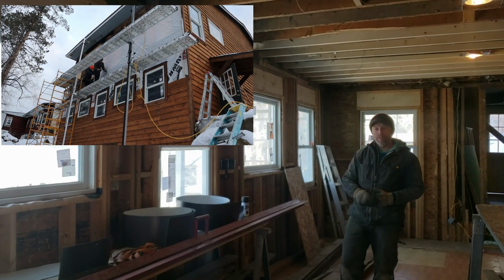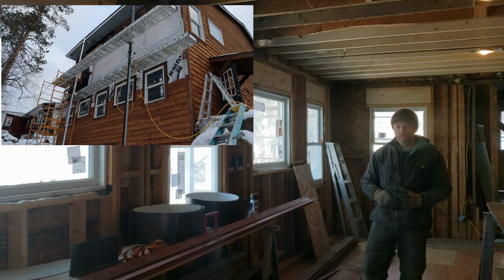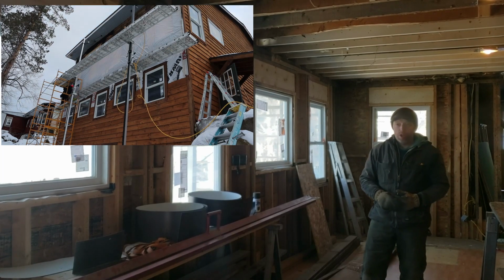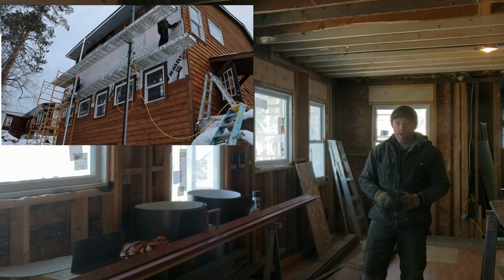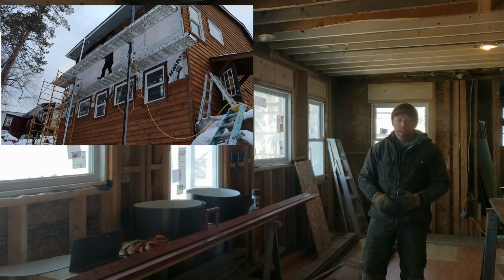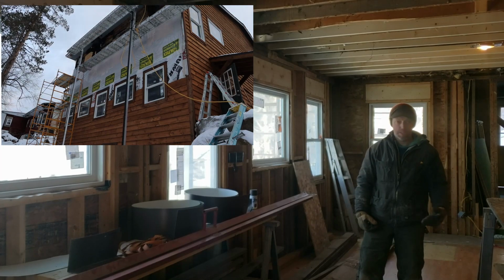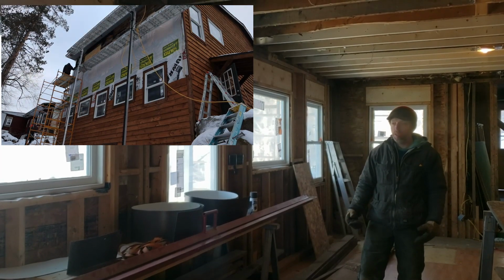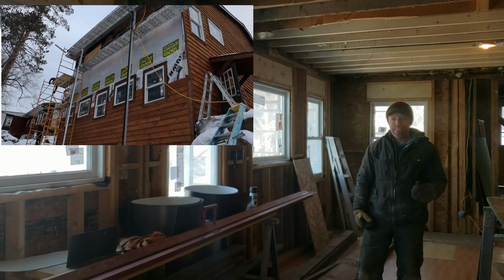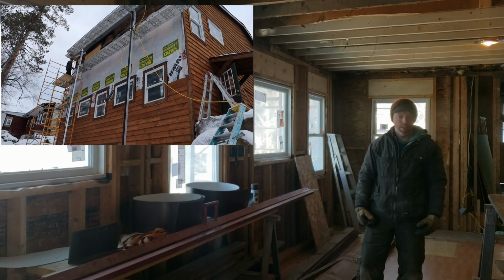I had a comment the other day, I believe it was from DSG Label. This fella asked what my projections were for this project. With the current costs of everything just going up and up, it's really hard for me to project what's going to happen. Every time I go to the lumber yard, there are price changes. Every time I talk to a spray foamer, his price changes. Sheetrock costs have gone way up. So I'm not 100% sure. My guesstimate right now is I'll be in the mid 200s to upper 200s to get this thing finished.